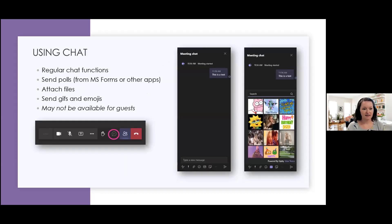Chat in Teams is probably my favorite feature because it's very robust. You can format what you're saying by clicking the little 'A with a pencil' to bold things or whatever. You can send files, put an exclamation point to mark something as important, and send stickers and GIFs. However, because of security, chat might not be available for guests — if you invite someone from outside your organization, they might not be able to get to chat. Within HSPLS, you would actually have to talk to your IT department about changing that at an admin level, so it's not something you can change just as someone sending out an invitation.